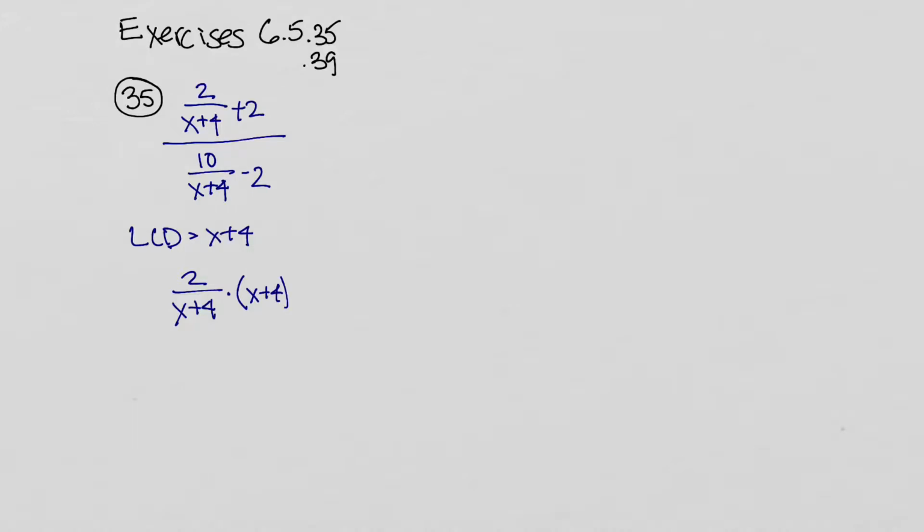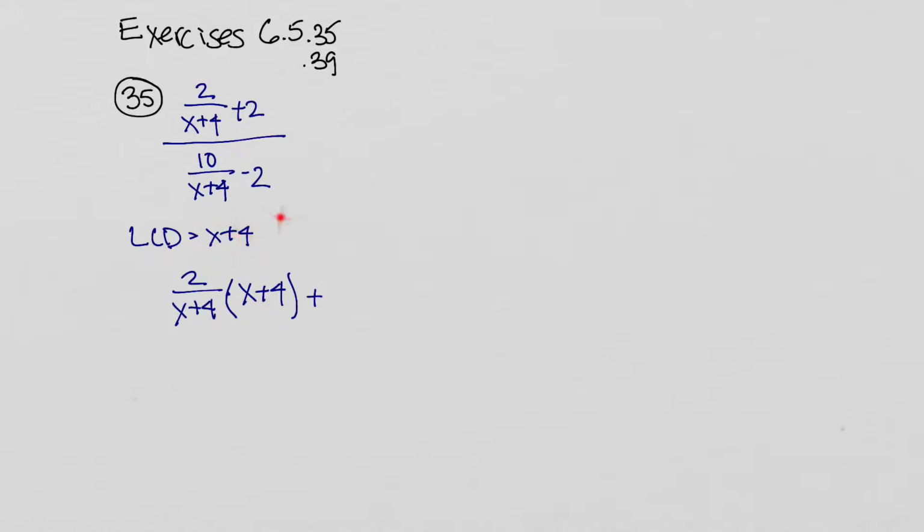Now if I don't use those parentheses, just so you can see what happens, I'll erase that, and what I get is 2 over x plus 4 times x plus 4. And you can see what's happening now. That original term is being multiplied only by the x, and then 4 is added on. And that's not what we want. We want this entire term to be multiplied by that x plus 4. So let's use parentheses. Let's put parentheses around here, and then plus.